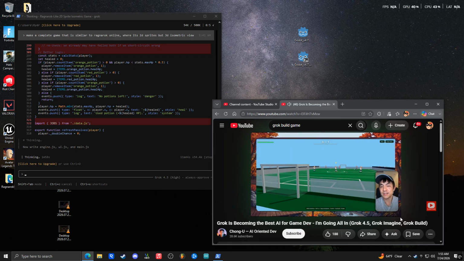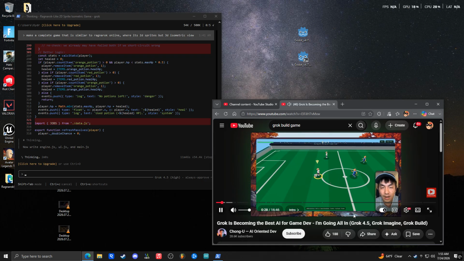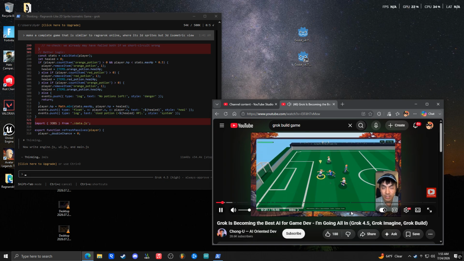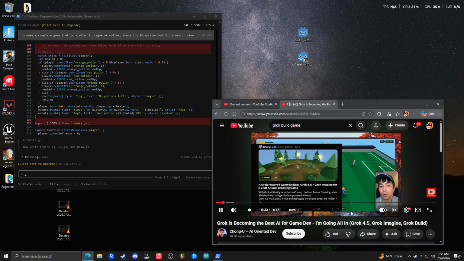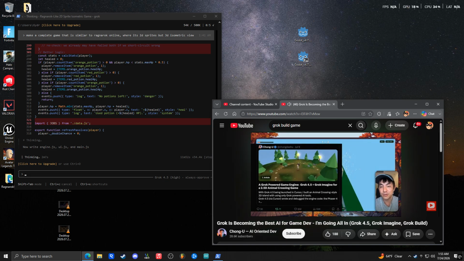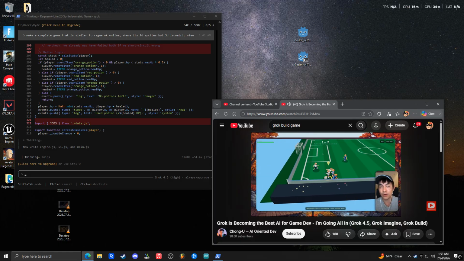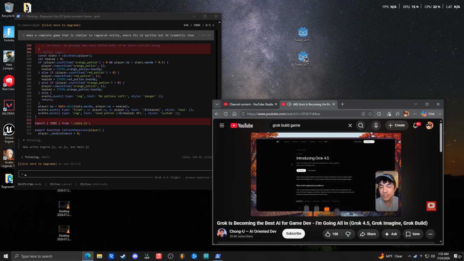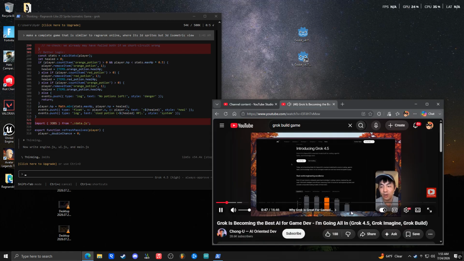You can see this entire world is made in 3D, but all of these characters, I'm just going to zoom in, are actually 2D sprites. I posted this all over Twitter and it got quite a ton of views because I think that there's quite a lot of interest in not just blending of styles, but also how I was able to create these 2D sprites using AI. Most recently, I have been using a lot of Grok.